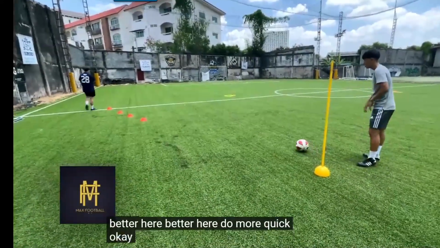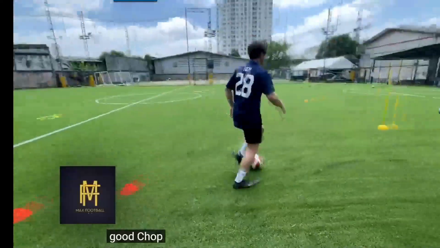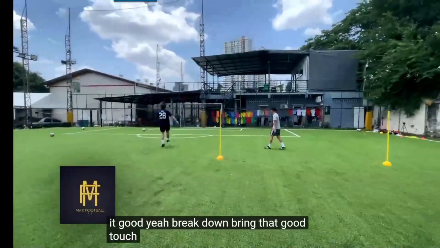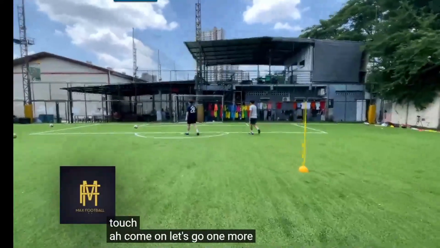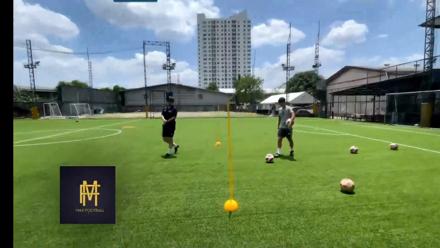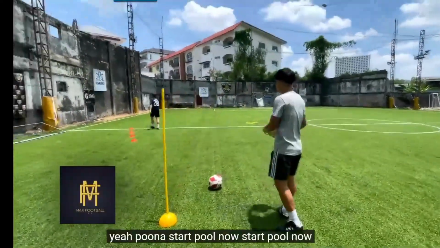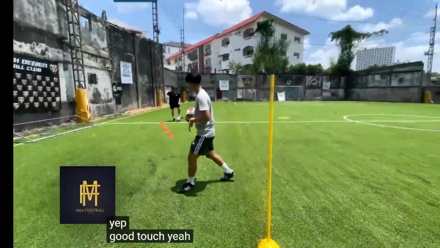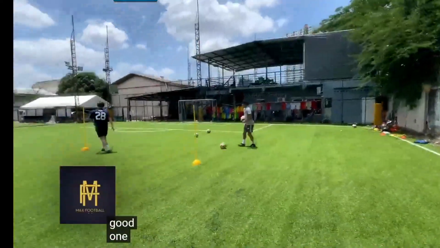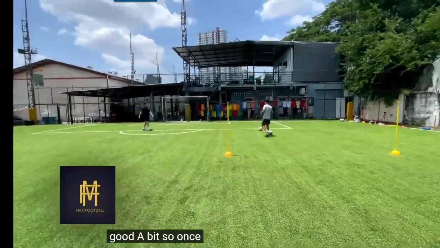Better here. Dribble, quick, okay? Yeah, pull. Yeah, play. Good touch, yeah, play. Speed. Good. Sharp. That's it. Get round it. Good. Break the line. Good touch. Come on. Let's go one more. Yeah, pull now. Start pull now. Pull. Yeah. Good touch. Speed. Do it quick. Good. Yes. First set, break the line. Good touch. 1v1. Good.